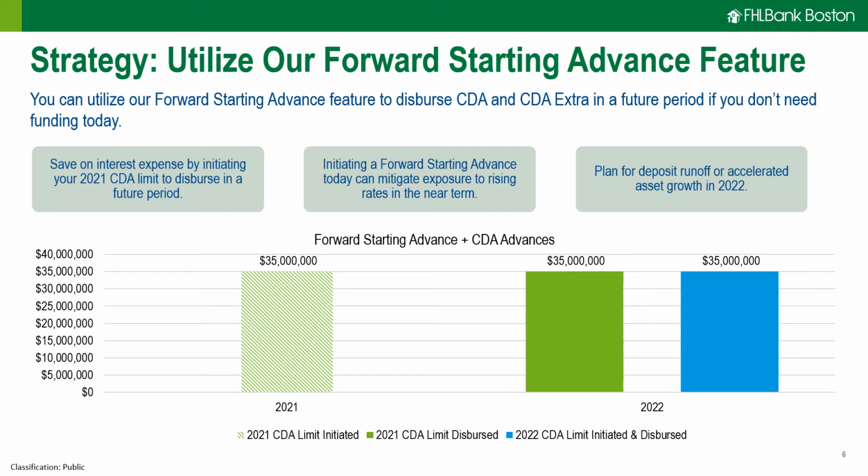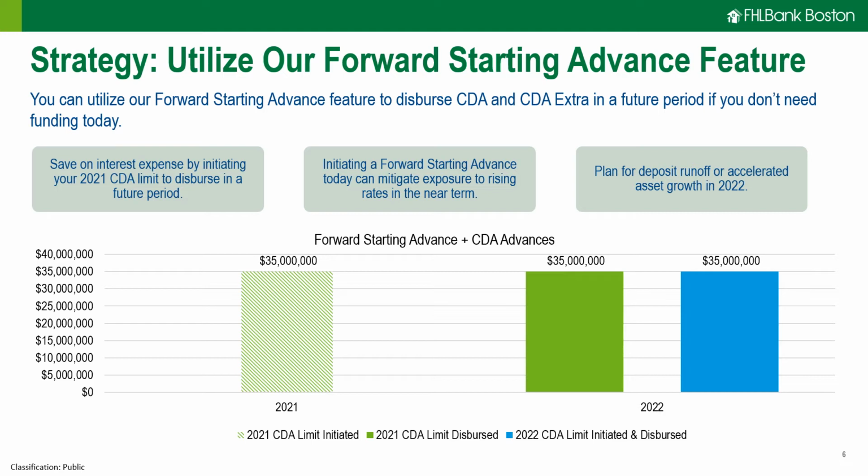There's a lot of benefits to utilizing a forward starting advance, the main one here being you can mitigate interest rate risk exposure. So if you're worried about rising rates, whether you have a conviction that rates are going to rise substantially in the near term, or your balance sheet is exposed to rising short-term rates, then this is a feature that can allow you to lock in rates today and get that funding dispersed at a future period.